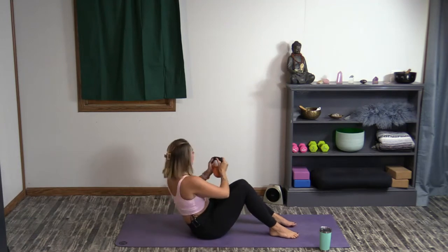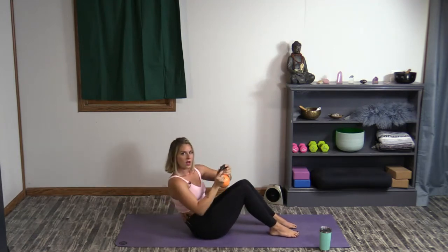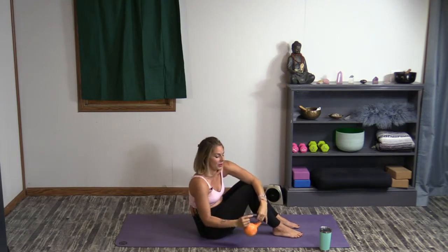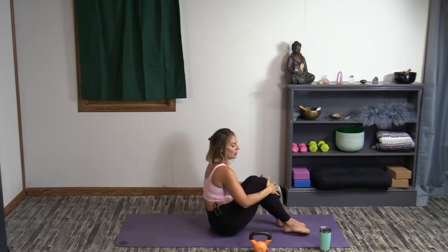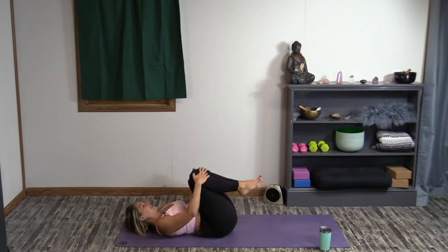3, 2. Last set. Come back towards neutral. If you want, you can do 2 more rounds. You're gonna draw your knees in towards your heart, nice and tight here. Roll all the way down onto your back.